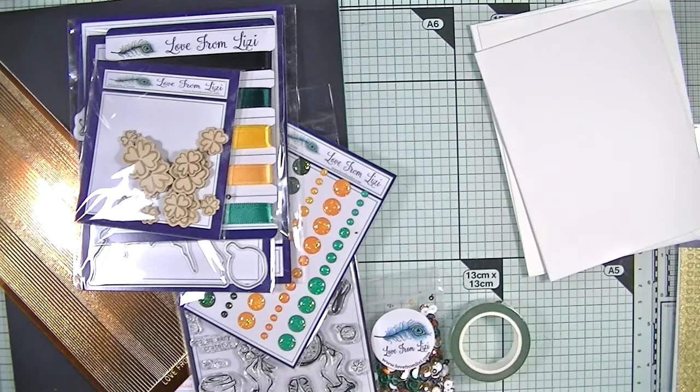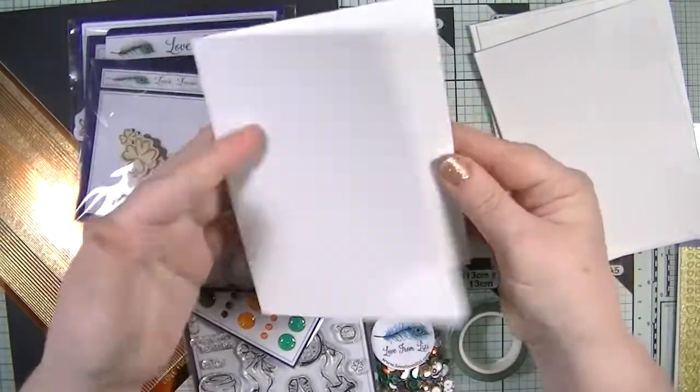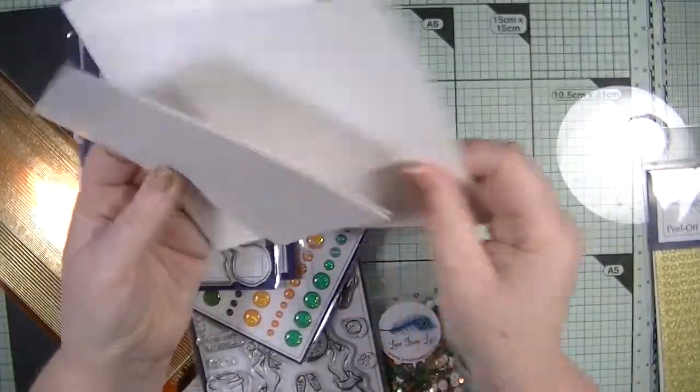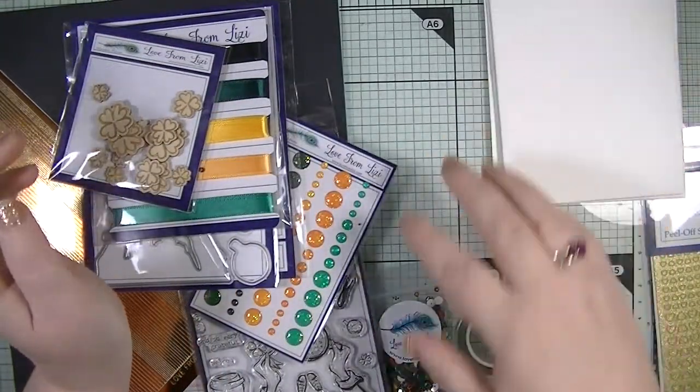Hang on, let's have a look. So it's 4 1/4 by 5 1/2. So that's the size card bases we're using. I've got two envelopes out as well. So there's two cards and two envelopes that we're going to play with today.